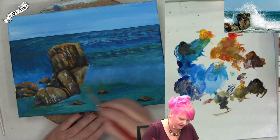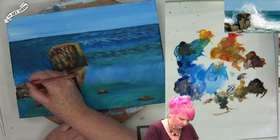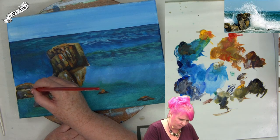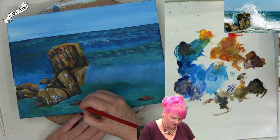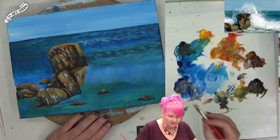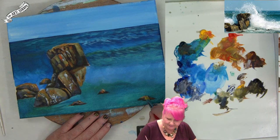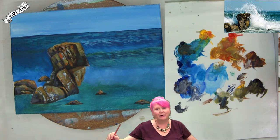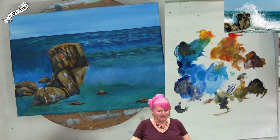Here and pop a little highlight down the front of that rock. Maybe something there. Maybe a little bit there. I think we are almost at a stopping point, babe. I think we're there. I think I'm willing to let it go. I feel pretty happy with that.